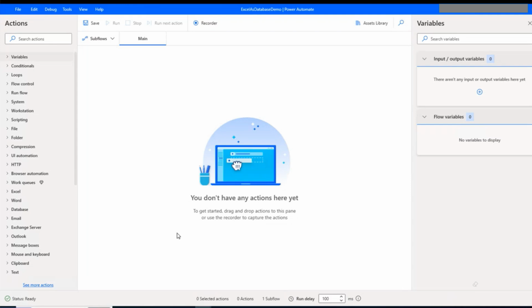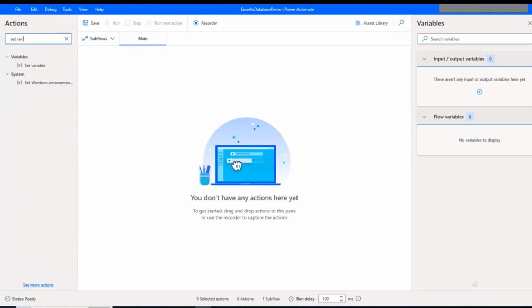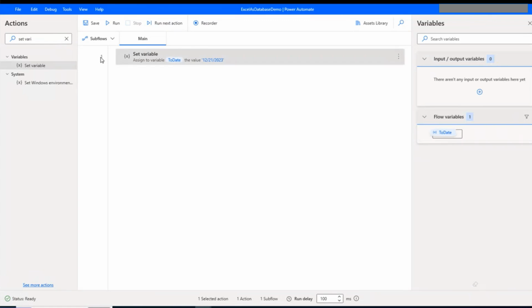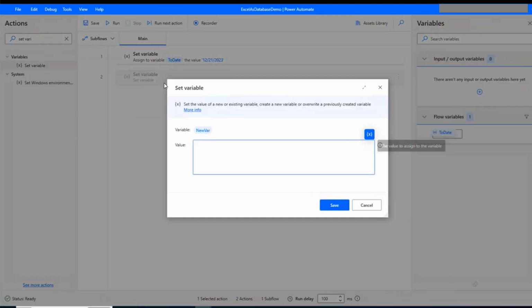Now what we can do is first go to our workflow, the main workflow, and try to set up two variables, the date range variables. Let's say we have kept one as to date, and we can say it to be from 12/21/2023, and then the other one is from date.